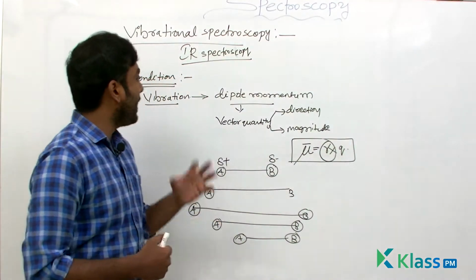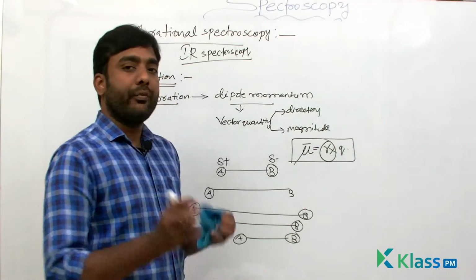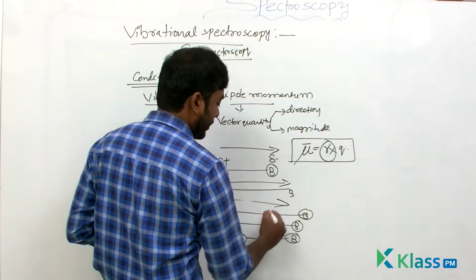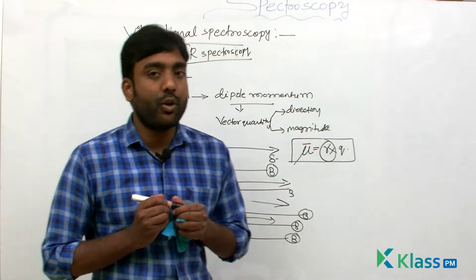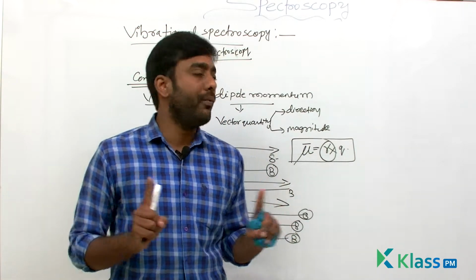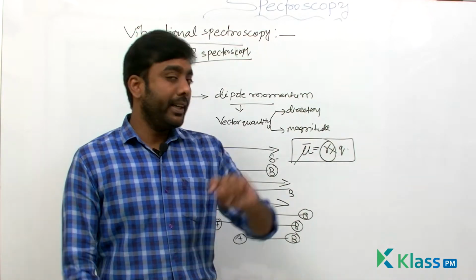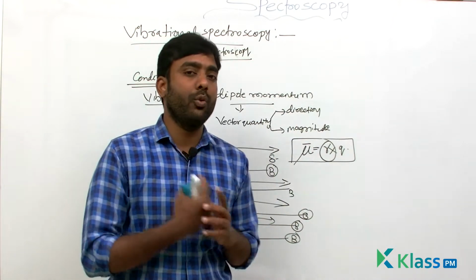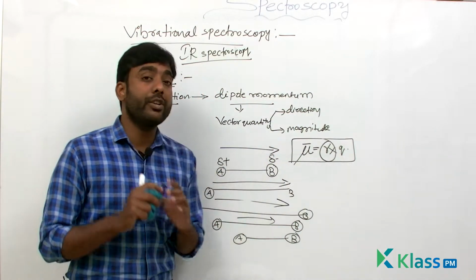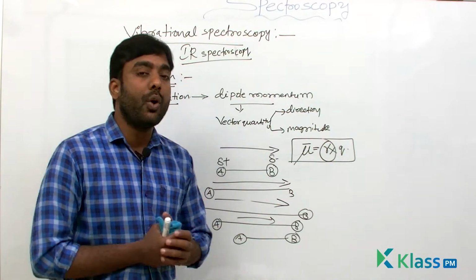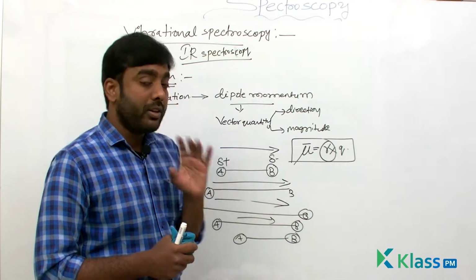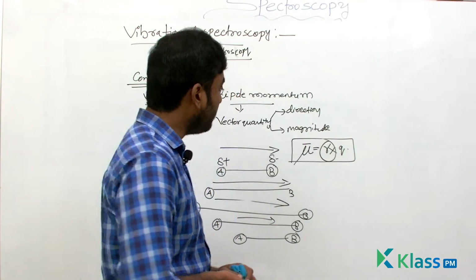Now we will discuss much more thoroughly about IR spectroscopy. Here we need to remember one more point, that there is no change in the direction. Direction is in the same direction, A to B. The direction did not change, only the magnitude has changed. Dipole momentum can be changed in two ways: one is change in the direction, the other is change in the magnitude. In the earlier example, when the molecule was rotated, the direction changed, the magnitude did not change. But here the magnitude is changed due to change in the internuclear distance between the two atoms which are vibrating with respect to each other, but the direction does not change. That's what we have to remember here.